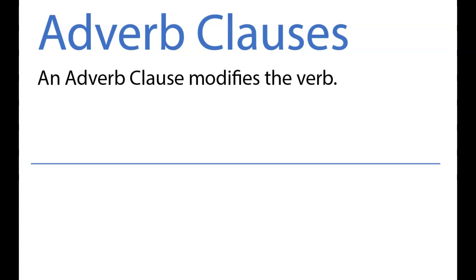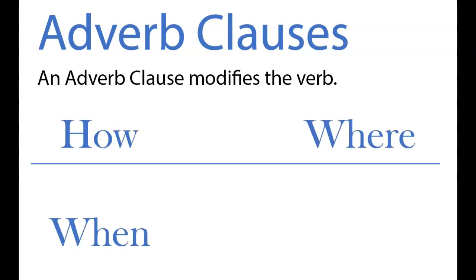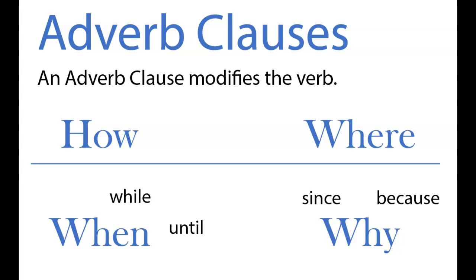That's what they do. Now, we know about adverbs already, and we know that generally they tell us how, where, when, or why something happened. They're describing the verb or the action, right? In this case, we're going to have words like while. These are going to be our indicator words. While, until, because, since, during, when, as, or if. Now, there are a few other ones, but these are really the big ones.